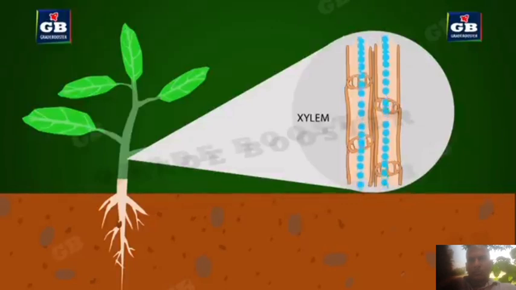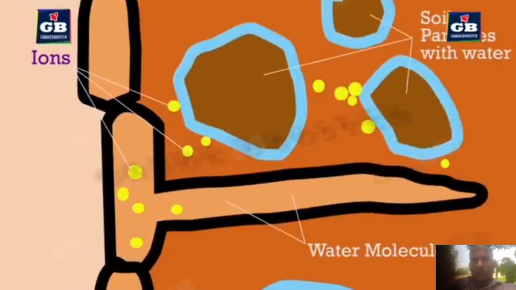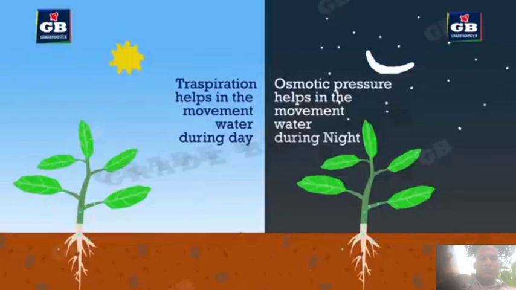Now, we will see how the water enters into the roots. The cells of the roots that come in contact with the soil actively take the ions from the soil into them. Due to this kind of active transport of ions, a difference in the concentration of ions develops between soil and root cells. To balance this difference, water enters the roots. During night, the transportation of water in plants takes place through root pressure. During daytime, plants keep their stomata open for the process of transpiration. Due to this transpiration, water moves up in the xylem.